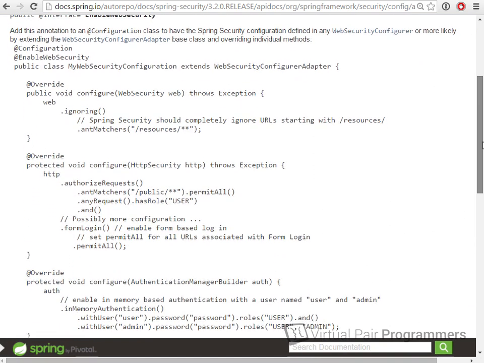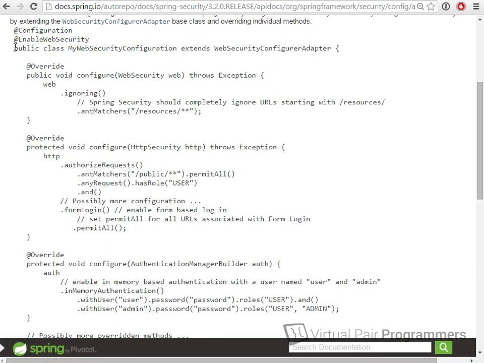And they have here pretty much a perfect example of how to get started. And I bet without even listening to me, you could take this example and run with it. But let's just have a quick look at this example, and then we'll have a go at attempting this for ourselves. We have our configuration class, which is going to extend the Web Security Configurer Adapter. These are the three main methods that you have in the configurer. Rather confusingly, though, they're all called configure, so it can be quite difficult to tell what they're actually doing.